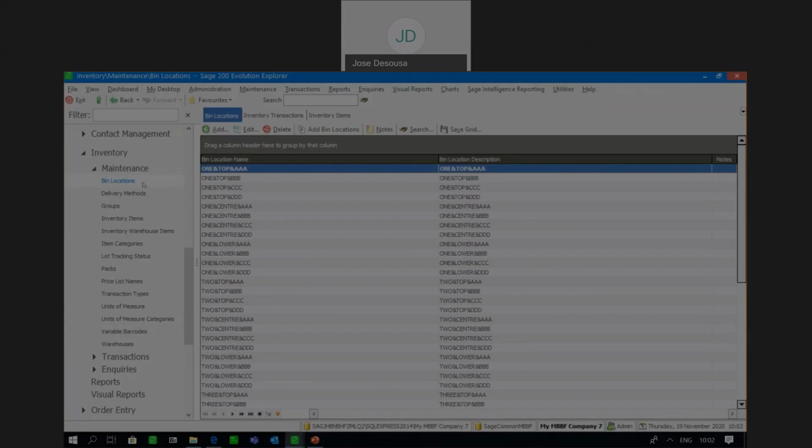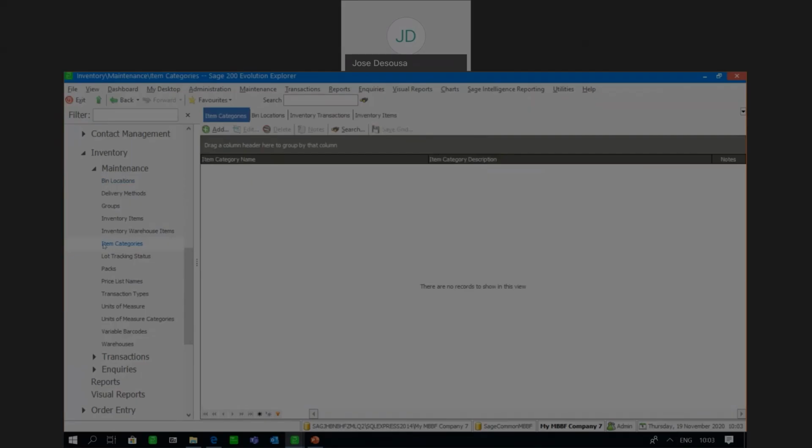Now, if you are upgrading your database from version 720 to version 920 or version 10, the bin locations would have changed, and you can find them under item categories. So if you had bin locations on those versions, after upgrading they are now known as item categories, and those details will be found under this particular option.